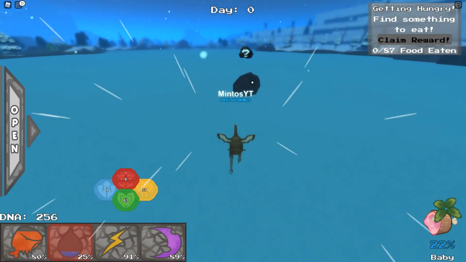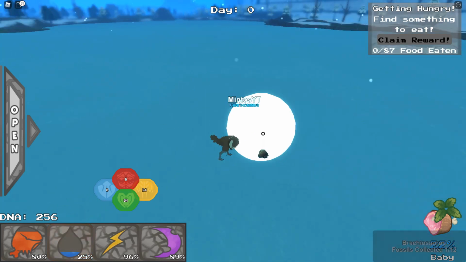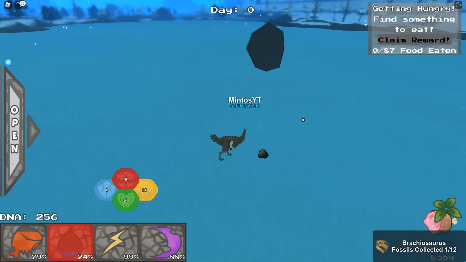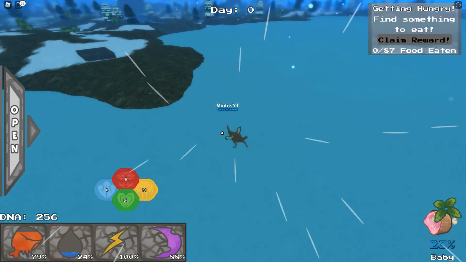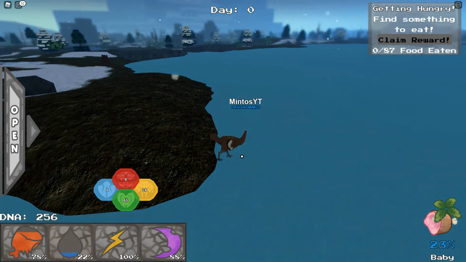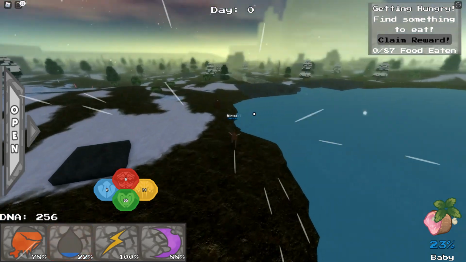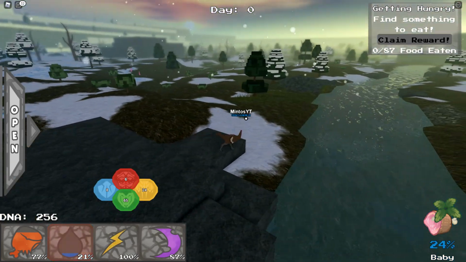Ooh, I found a rock with a mystery. All right, just start attacking it. I'm hitting it right now. I got a Brachiosaurus fossil. I'm pretty close. Oh crap! I need water. There's like ice though. I think this is ice. Wait, I found water. I found drinkable water. Let's go.